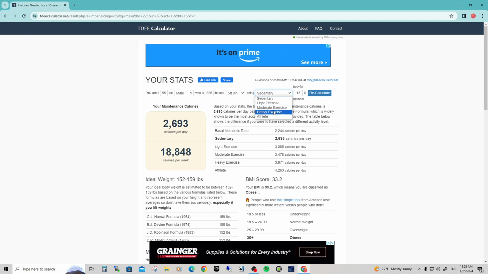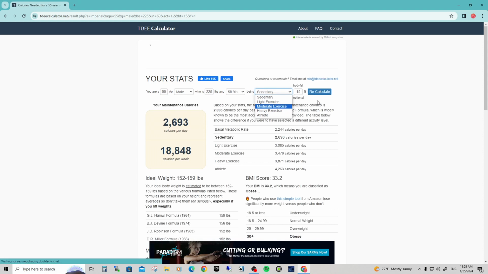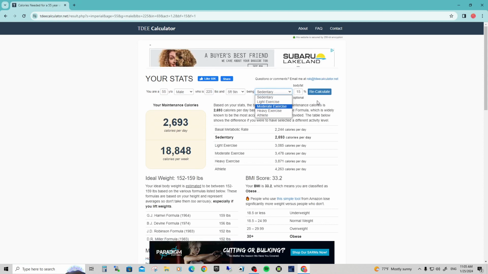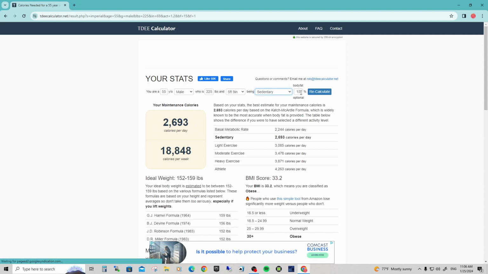But by picking these, it will assume that I require more calories. Well, right now I'm not trying to bulk up or even maintain. I'm trying to cut down a little bit. Which most people are trying to do, right? They're trying to go to a lower body fat. So I am going to pick sedentary, which is going to give me the least amount of calories that I require. I am about 15% body fat right now, which is a healthy amount for a male, but I want that down into the single digits.